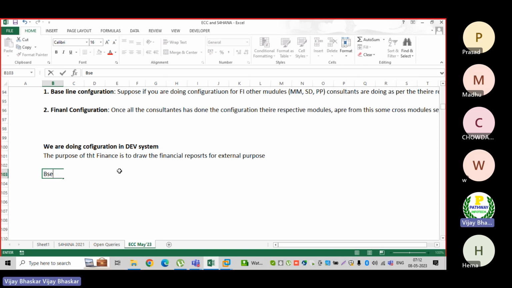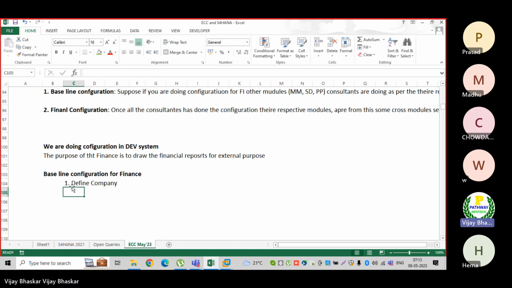Baseline configuration for finance. What we are going to do, remember: define company, then define or create company code. We will discuss one by one.